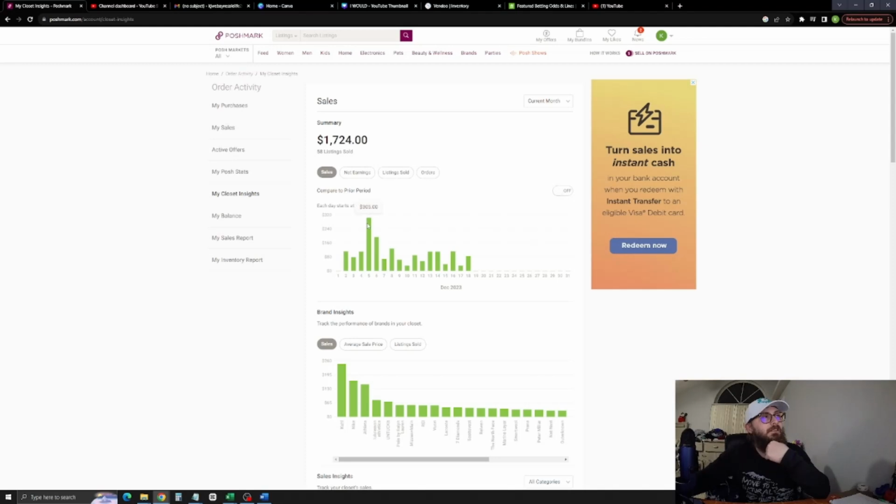I mean, you can see here there's better days than others, but I'm happy with $100 on Poshmark a day. If I can get to that mark, I'm a happy camper, because it definitely offsets the shittiness of eBay, specifically not promoting. But I'd rather be on a separate platform than to just basically be invested 100% into eBay, simply because who knows what eBay is going to do. We've had some drama with feedback. We've had some drama with promoted listings. We've had some drama with the site being broken all the time.